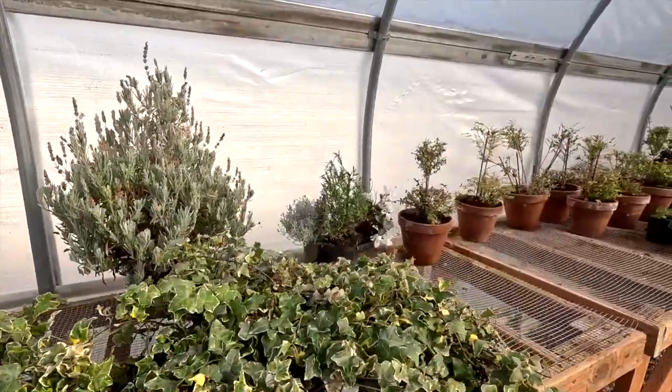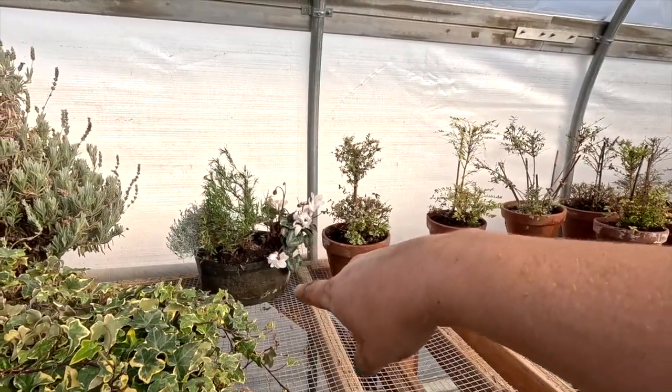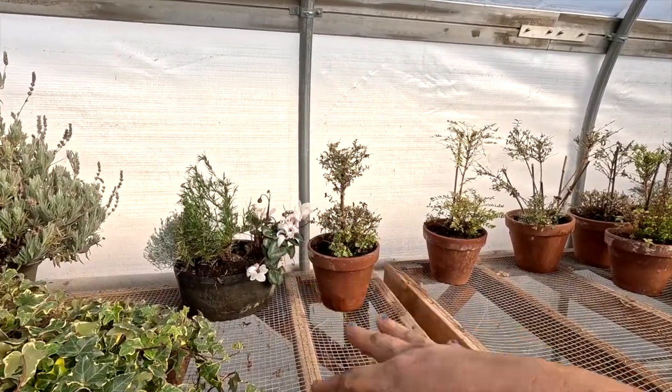Then we've got another lavender. This was part of a Christmas arrangement that came out here. I let it dry out inside so the rosemary kind of doesn't look awesome.